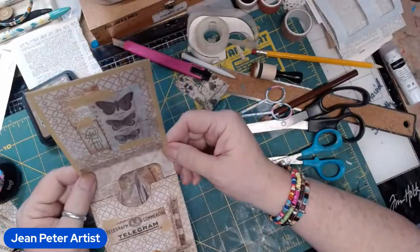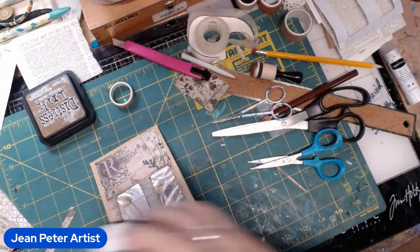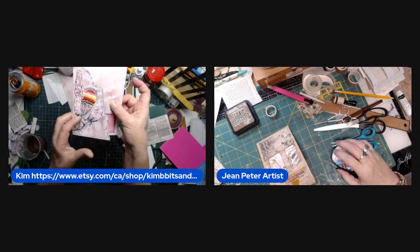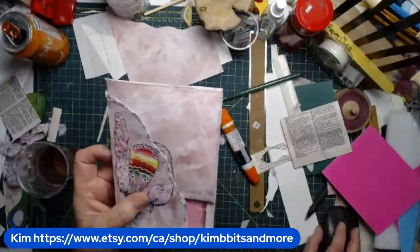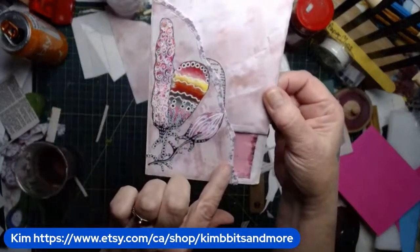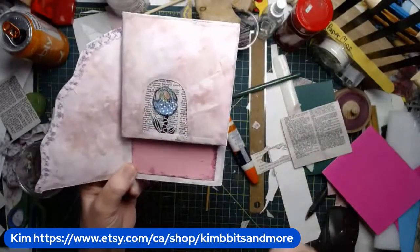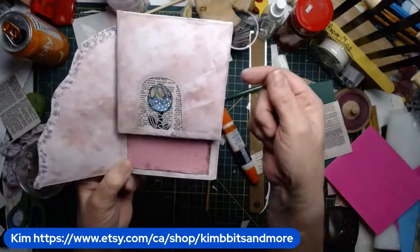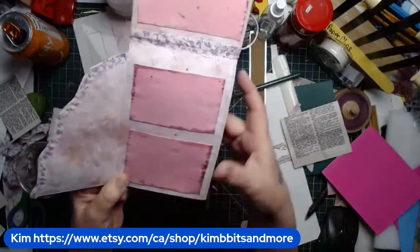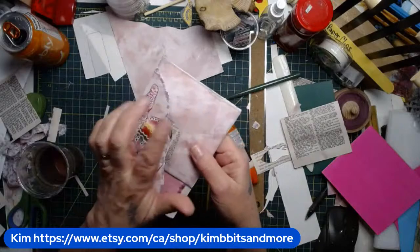I like it. Okay, I show mine. Okay. Find my cursor. There we go. So, mine goes this way. Make yourself big. I'll make myself big. There we go. So, it's lovely in pinks. So it goes this way. I will put a tuck spot here. I'm not quite done yet. So this flips over. We do have a pocket in this side here. Then we've got the three pockets. And I will put a pocket on the back out of this pink.